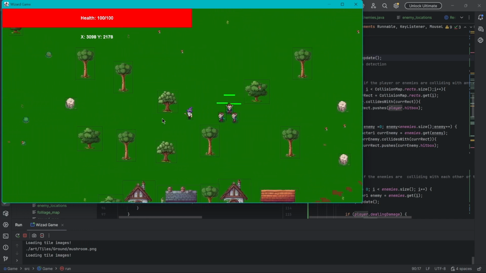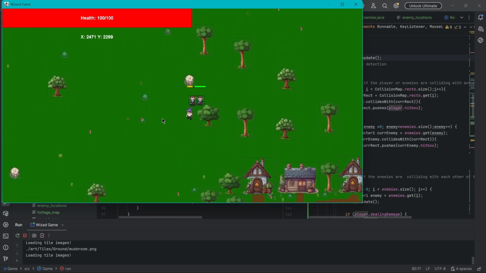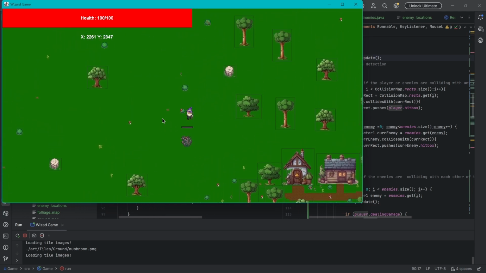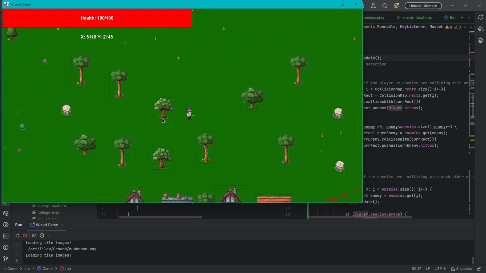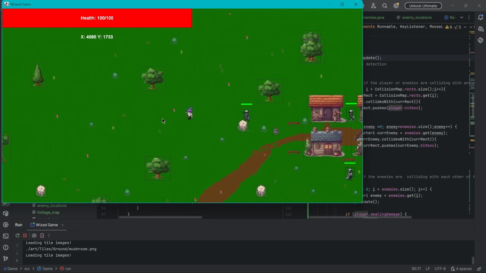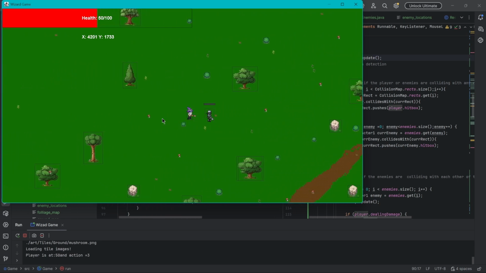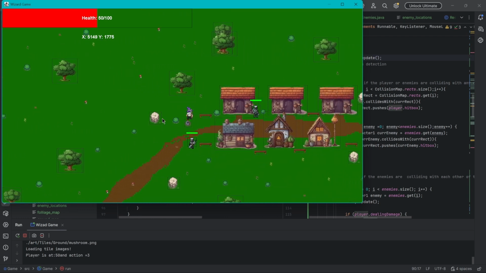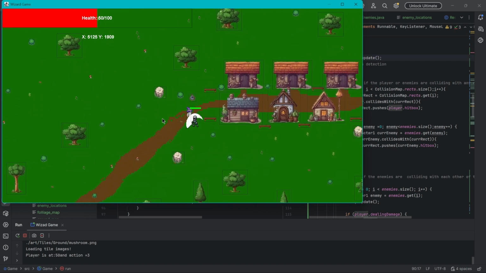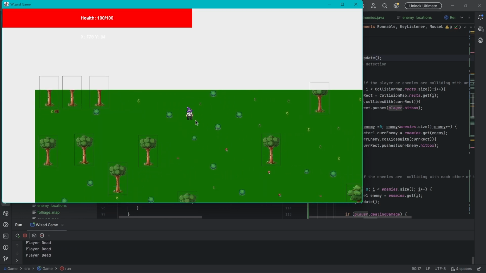As you can see, you hit them, they start losing health, and they die. And I'll show you the soldiers as well. Soldiers are up here in the other village. Oh, there they are. Oh, they attack quick. That's one thing, but the vampires hit harder. But these guys swing quicker. So boom, boom, boom. Oh okay, he killed me, and I can respawn, and the enemies are also back.